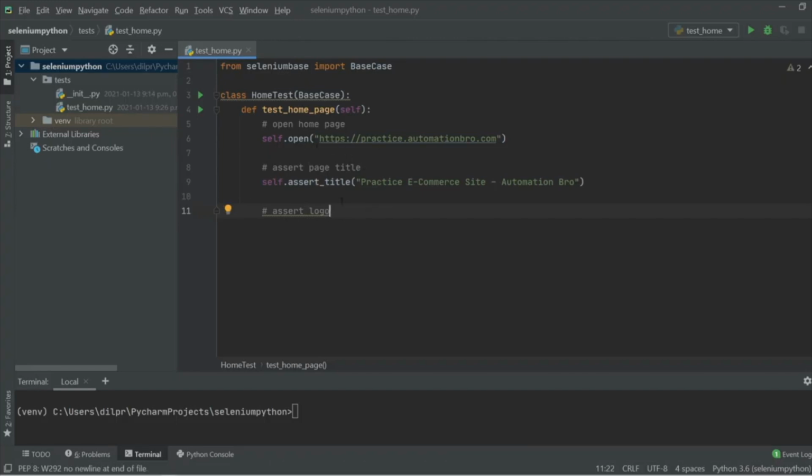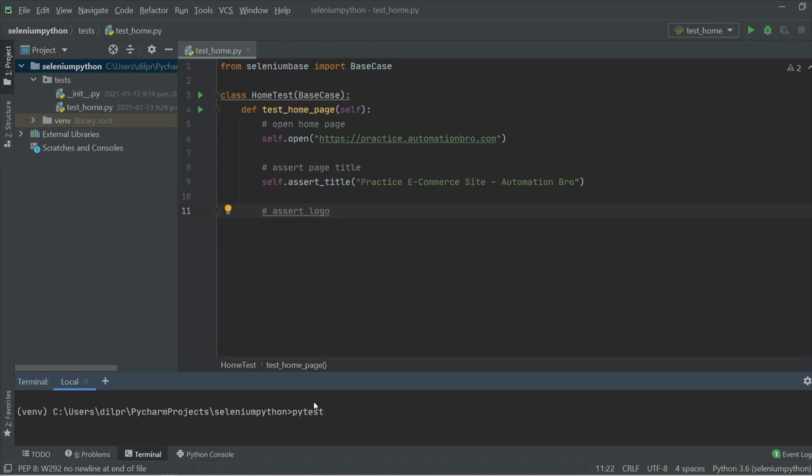Now we haven't covered how to run tests in SeleniumBase. To run tests in SeleniumBase, we just have to use the PyTest functionality. Since SeleniumBase uses PyTest functionality, we can also run tests by just running the pytest command. So to run some tests in PyTest, in your command line, you can just type in pytest. And that's pretty much it. If you hit enter, your test would start running.